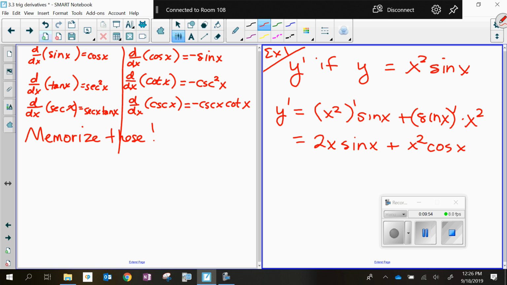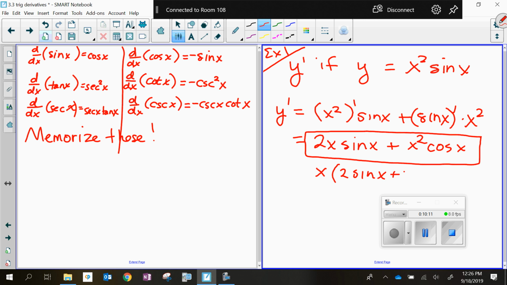Okay. Now, I can be done, okay? Depending on what I'm going to do with that, I might want to factor it. What does the factor look like? x, and then 2 sine of x plus x cosine. Now, if I'm not doing anything with it, I wouldn't go there. But if I was going to solve it for, like, if it equals 0, and I was looking for negative or positive. But typically, if all I'm doing right now is the technical, I would stop right there.